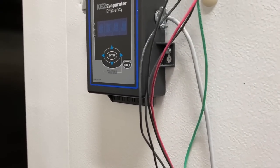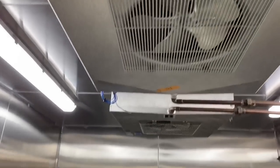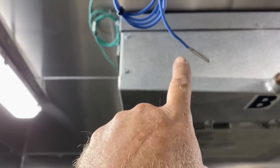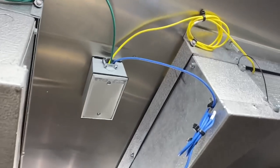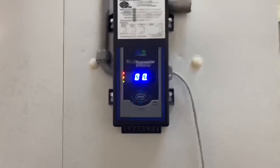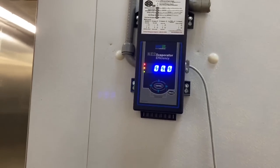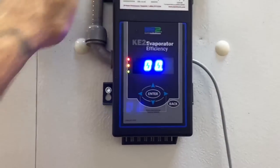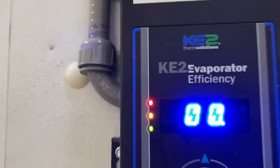This is how it mounts on the wall. There are the two coils — the blue wire is my air sensor, and then I've got coil sensors in each coil. It says to put it in the coldest part of the coil, so we'll see how I make out on that. I got it right here and I have to program it. This controls your evaporator fans, your defrost, your solenoid valve, and all that fun stuff — evaporator efficiency.